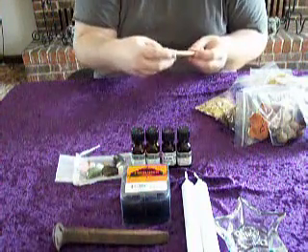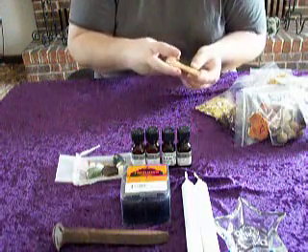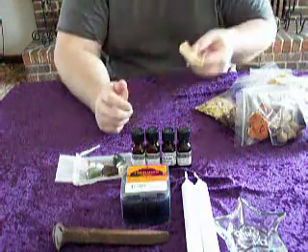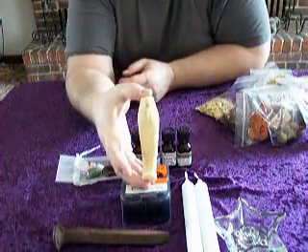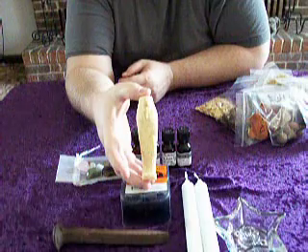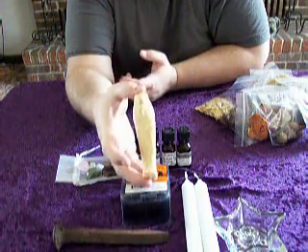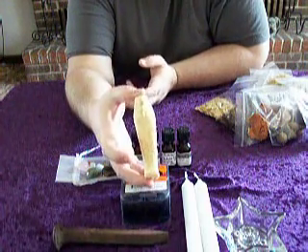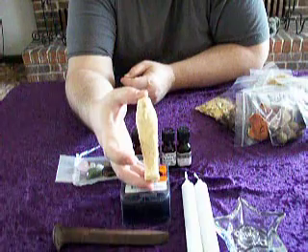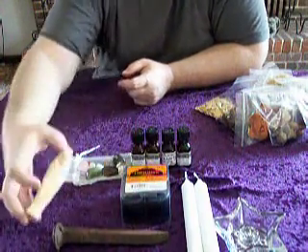I just made these this past week, and they're fun little bars of soap. They are full of sandalwood oil and frankincense and myrrh resin powder, so they smell really awesome. I call these my Egyptian King soaps. They're small bars, but they're pretty cool and they smell really nice, so I thought I'd throw one of those in.